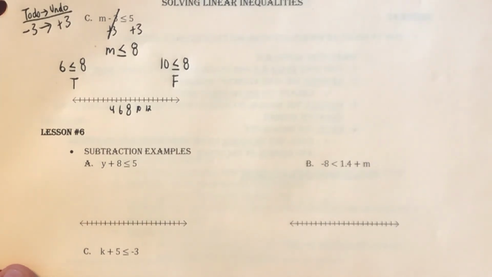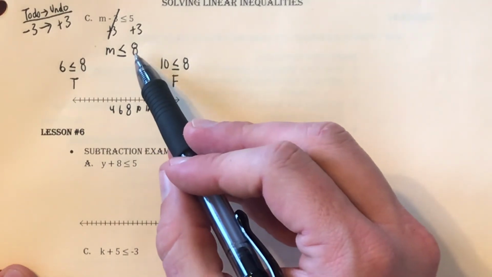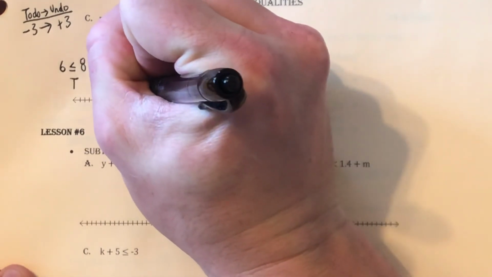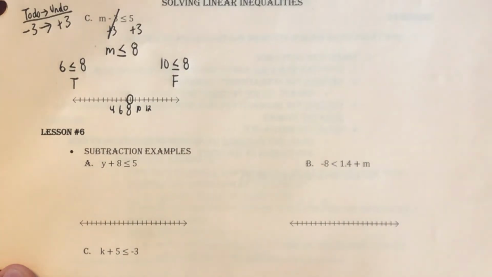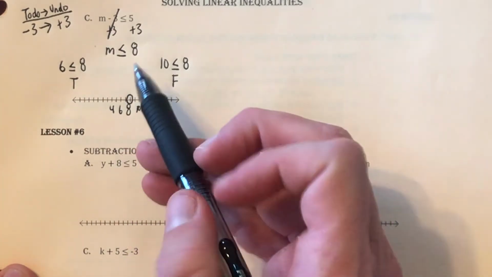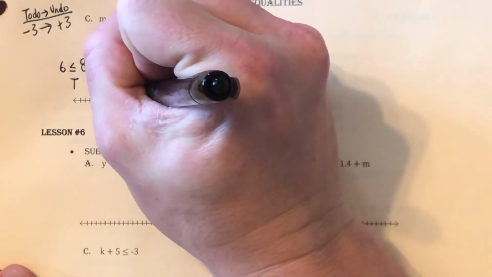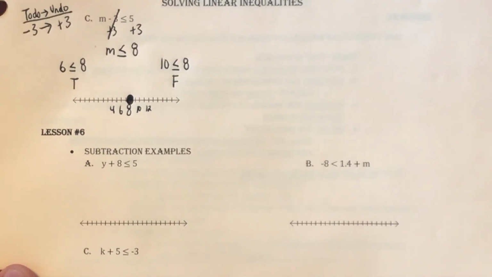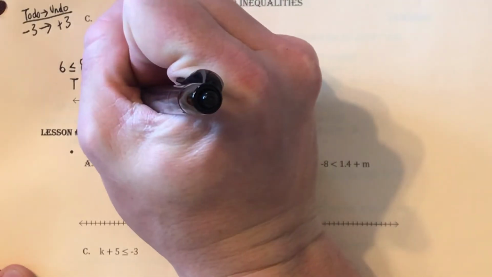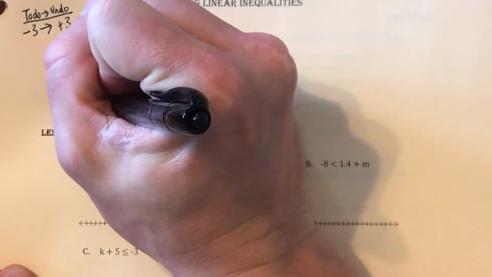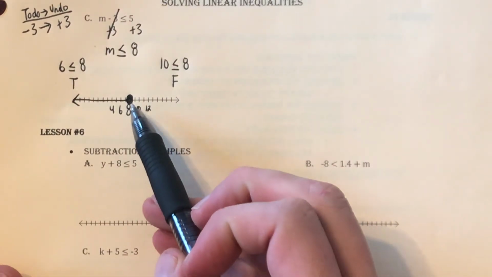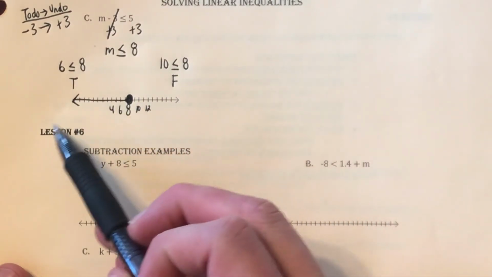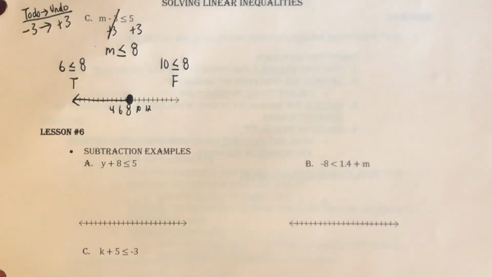All right, well, last thing I need to do is go back to the number I started with, 8, and draw my circle at it. So there's my circle. Then I need to look for a portion of an equals to sign. Is there one? Yes, there is. So that means this is a filled in circle. And then last thing, I need to draw an arrow to the side that was true, which was moving to the left on the number line. So beginning with 8, which is a solution because it's filled in, everything moving down to the left would also make this inequality true.